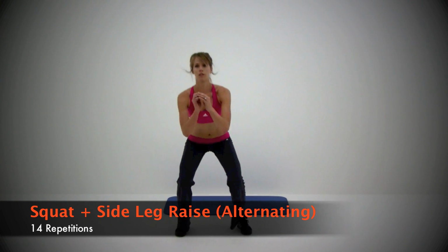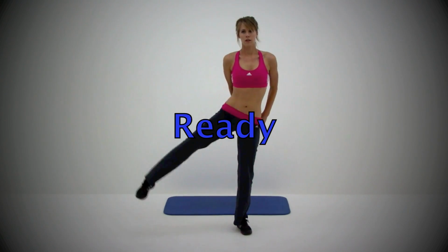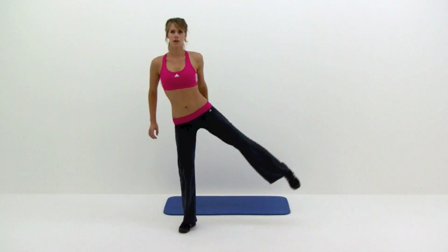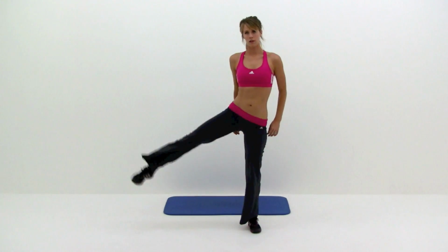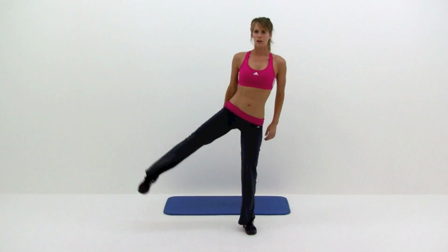We'll be alternating back and forth on this one. Go ahead and get ready. And begin. All right, remember the center is just like a traditional squat. Weight back in those heels, trying to keep those knees back over those ankles. Nice slow squat down, and then you're going to raise one of your legs up and out to the side as high as you can without leaning over.